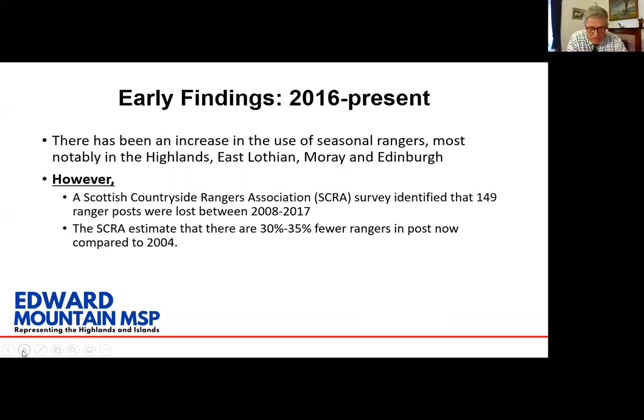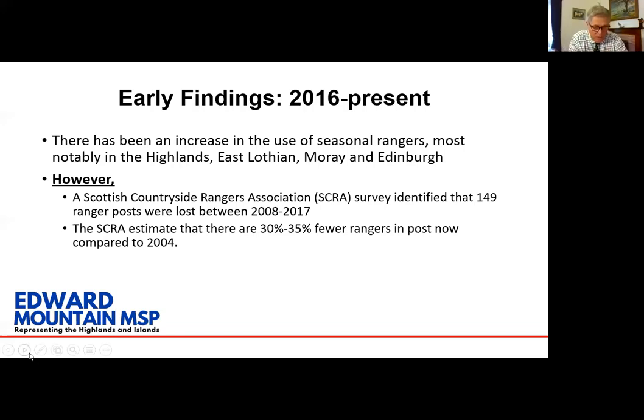We've seen, on the next slide, that there's a lot more use of seasonal rangers, most notably in the Highlands, East Lothian, Moray and Edinburgh. And the Scottish Rangers Association has identified that, sadly though, 149 rangers posts have been lost. The SRA estimate there are 30 to 35% fewer rangers in post than when the code was introduced. And all this is in light of the challenges that outdoor access is now facing.